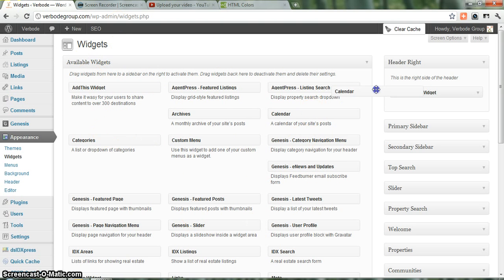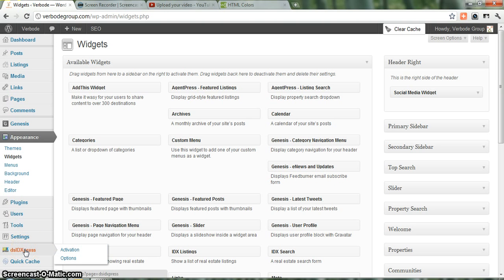All we have to do is drag it and drop it where we want, and that's how you would install that new custom widget plugin that we were talking about. Again, not all plugins are widget plugins. There are different plugins for different reasons, like the IDX Express plugin. That was something we installed using the Diverse Solutions MLS stuff. Obviously, that plugin just displayed the options that you see right here.